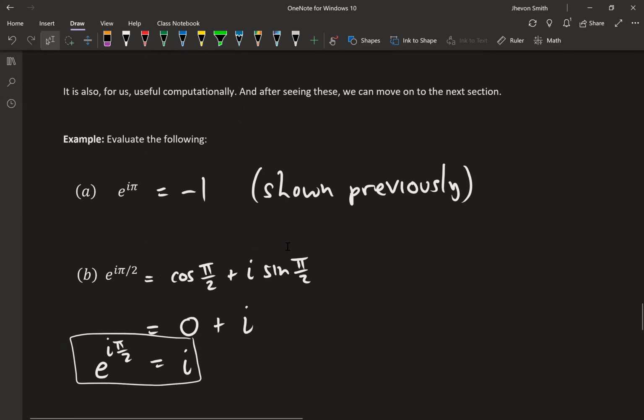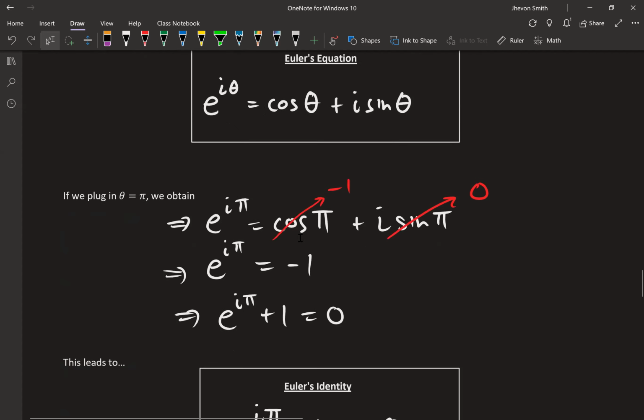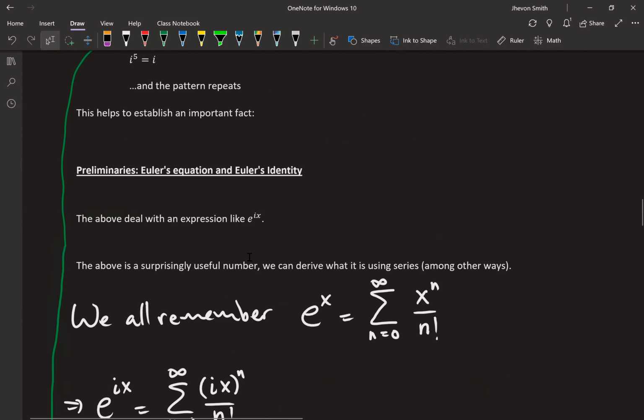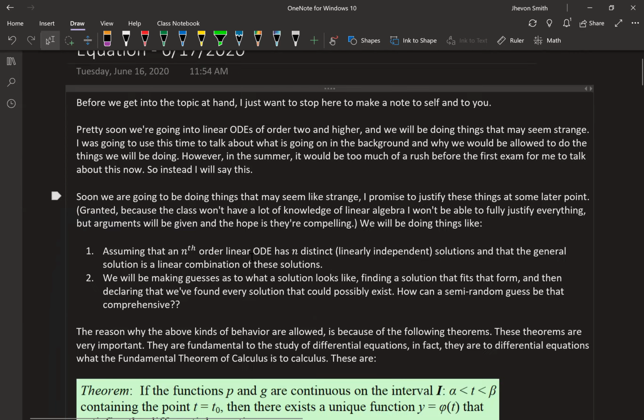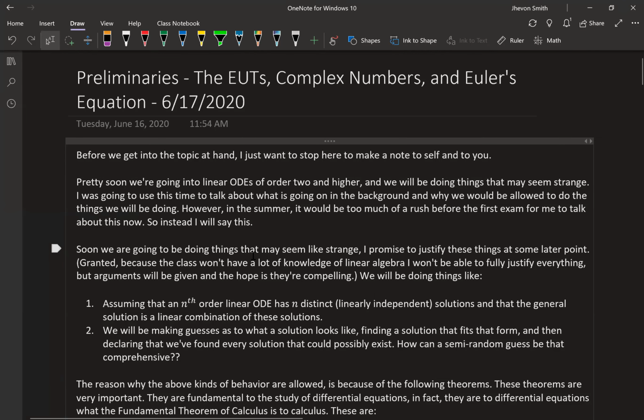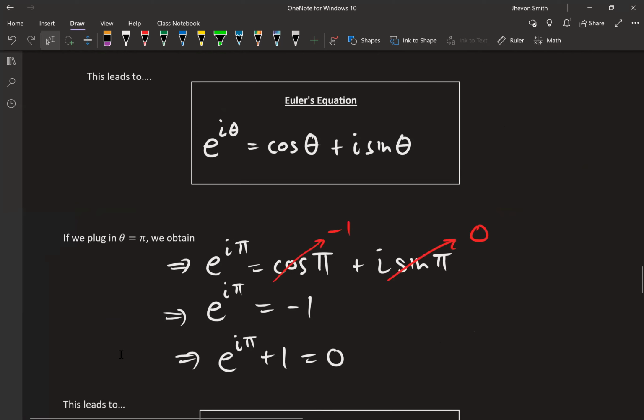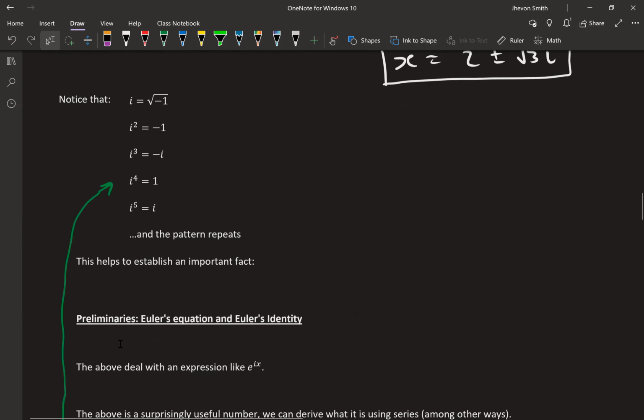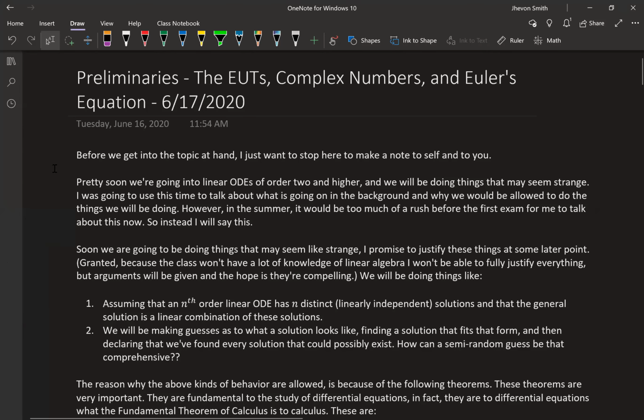So we can get these preliminaries by learning a little bit about complex numbers and about Euler's equation. Very important stuff for you to know. We will talk about the existence and uniqueness theorem again at a later point, but like I said, if I spend an entire class talking about that, which I probably will, it's going to be too much of a rush for the exam next week. So we are going to stop there for now. So now we know about some miscellaneous or mysterious situations to solve using first order ODE techniques, as well as some preliminaries about complex numbers and Euler's equation.